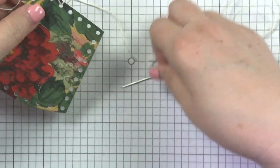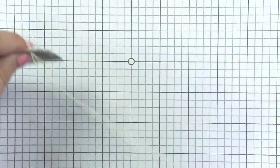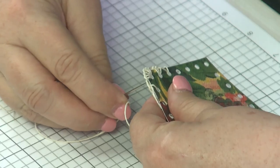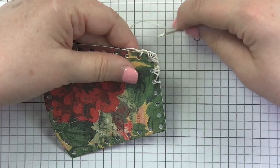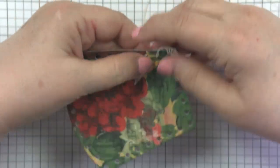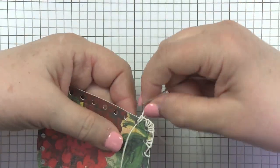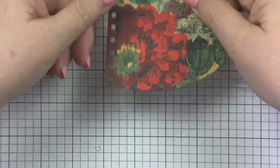Once you get going it's very easy, and yes, I count to myself six because sometimes I'm not paying attention. So two, and again — see, up, create the loop, through the loop, tighten it up. Now I'm kind of turning the corner, just going to continue — four, five, see how that goes around so nicely? Six. Again, there's my loop, go through the loop. You're going to continue that all the way around, and when you get back you'll do your third stitch and finish that off. When you're going to sew these together with the blanket stitch, there's a little crossover from hole to hole — that's what you're going to use to loop and sew these together.